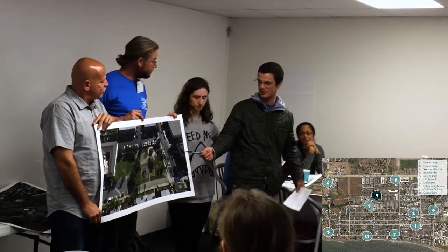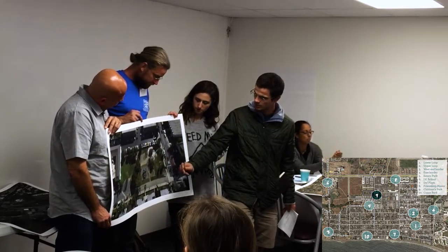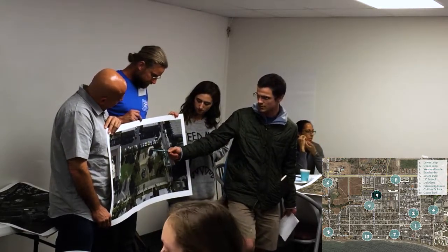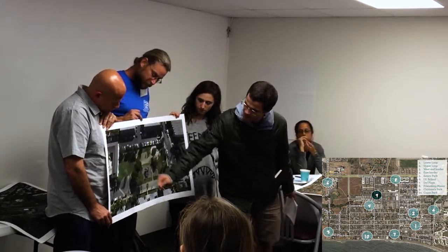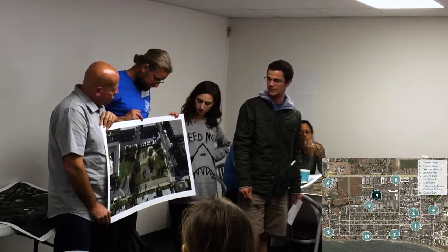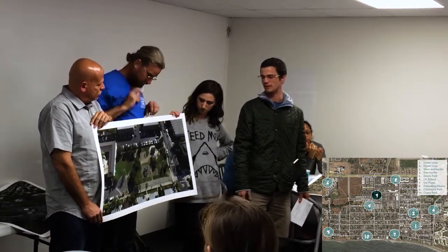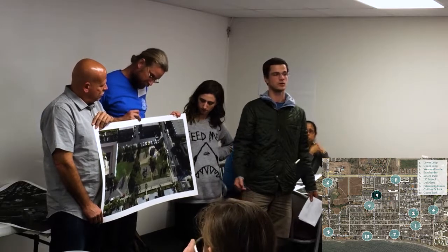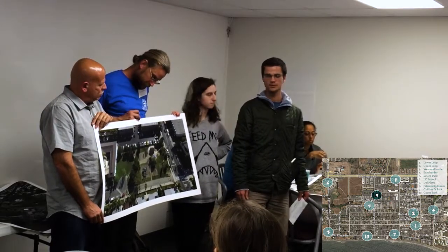I also wanted to mention that there were 2 murals. There's a mural on this wall right here with, I suppose, some Mesoamerican group playing a game. And then over here, there's a very big mural as well on this entire wall of the apartment building. And we thought it was cool that they had them. We also thought they could potentially be upgraded or redone to involve community again in that process.